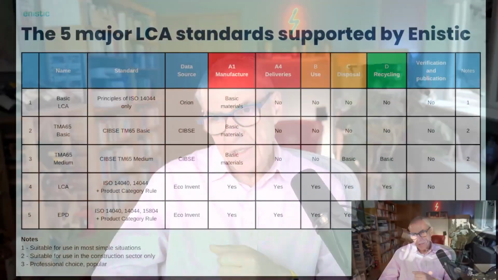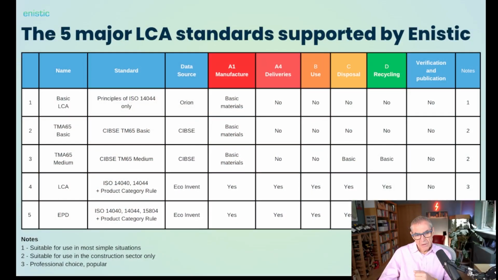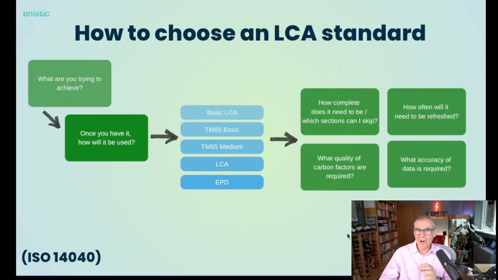And if you look at another standard, let's pull this back up again. Let's go to this standard here, and this is grossly simplified, all right? But this is from ISO 14040, which says, well, why are you doing the EPD in the first place? So it says, if you're going to be doing it, you have to think about what you're trying to achieve, this box here, and once you have it, how is it going to be used? And let's just think about that.